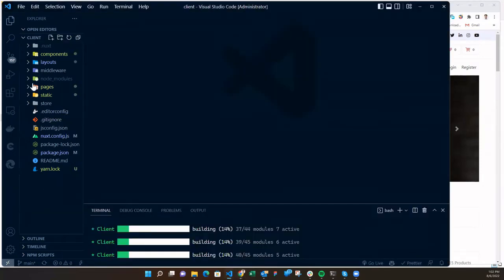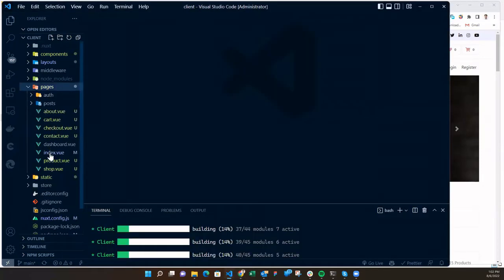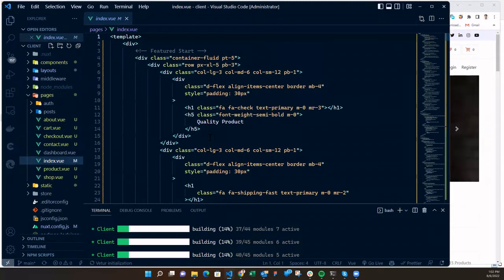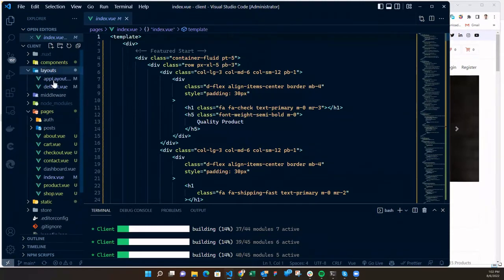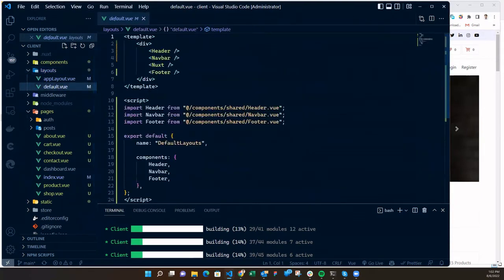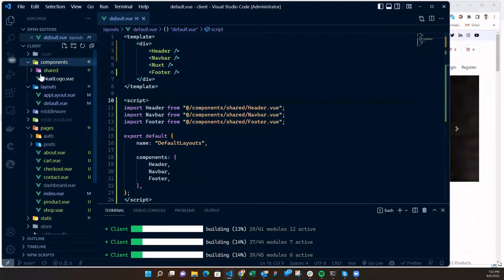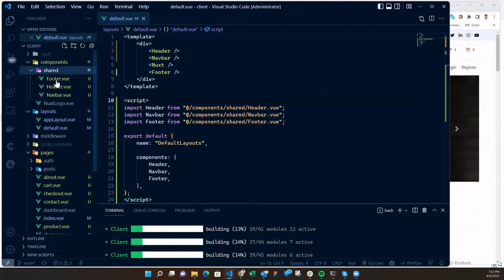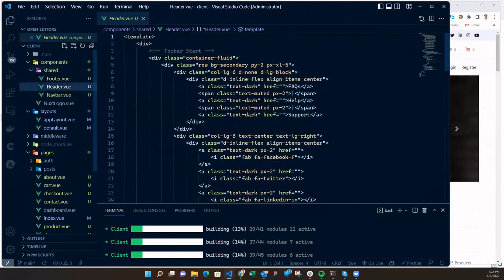But if you go to the HTML, if you open the HTML file, so you actually built a layout, I think. Here you have put the header, navbar, Nuxt, and footer. Okay, so let's see what this Nuxt is, what this header is all about.